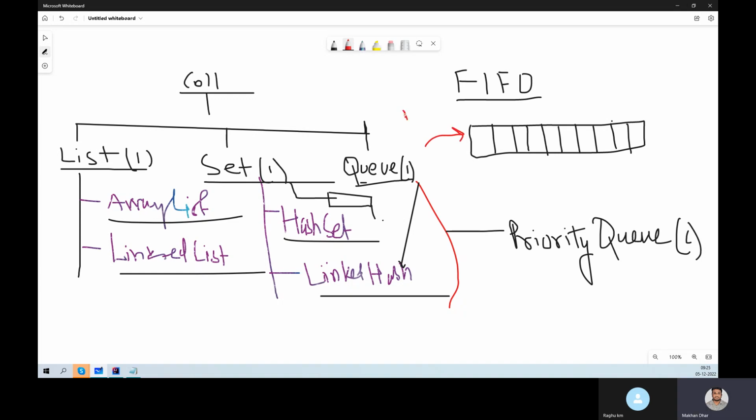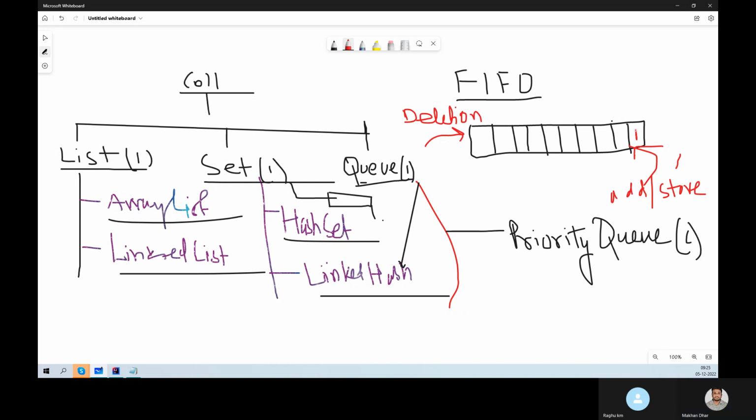This side is for deletion. So deletion will be happening from the left, and from the other side you will add, insert or store, whatever. First in means from the right-hand side, it first goes in.